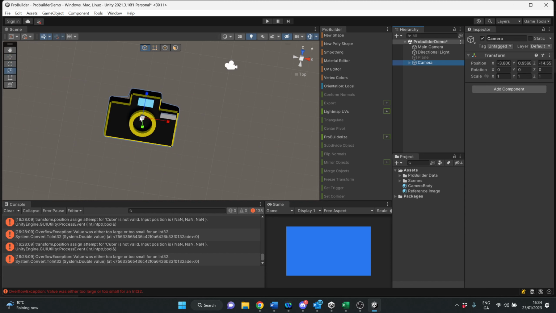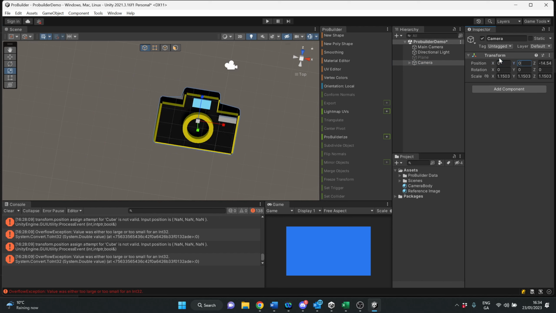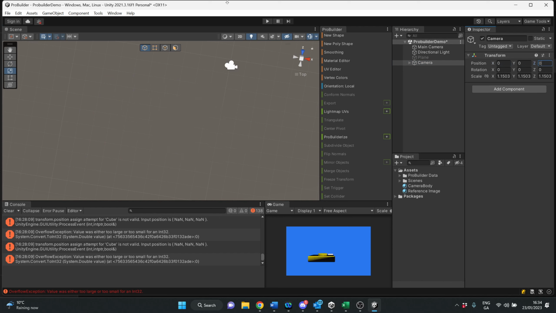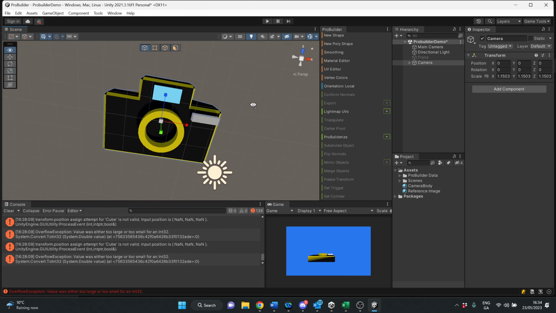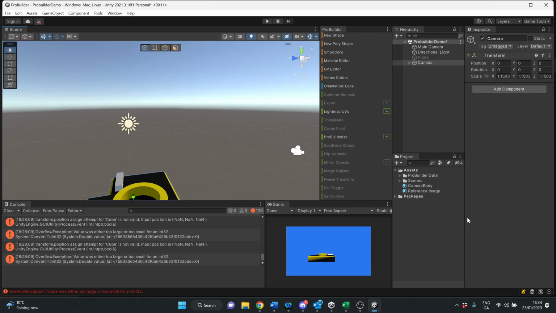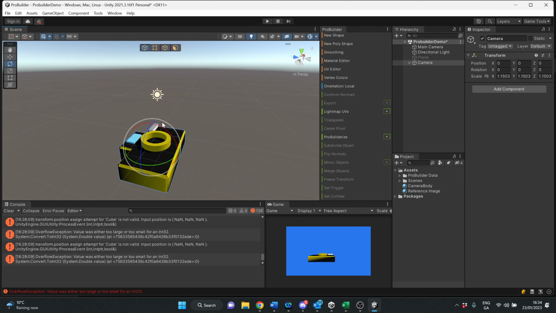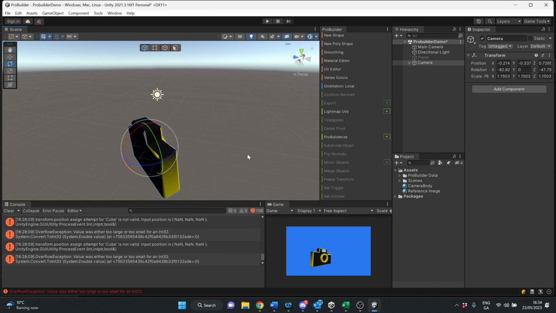And now, hopefully, my camera is basically an asset I can move around. I'm going to set its position to 0, 0, 0. I'm going to go back to perspective view. So we now have our little asset in view and we're able to move it around.